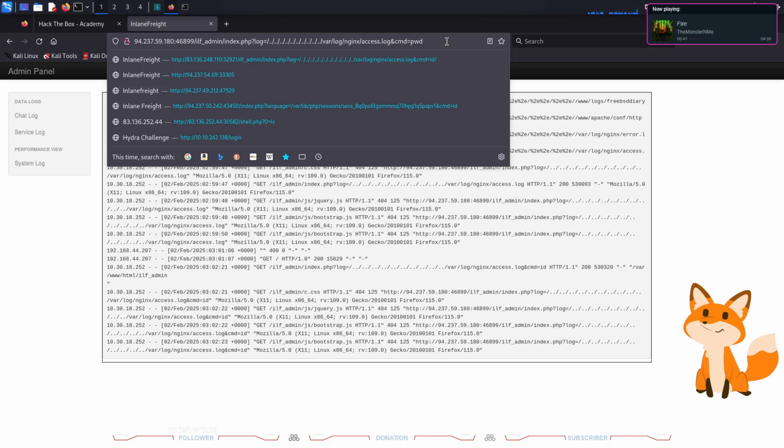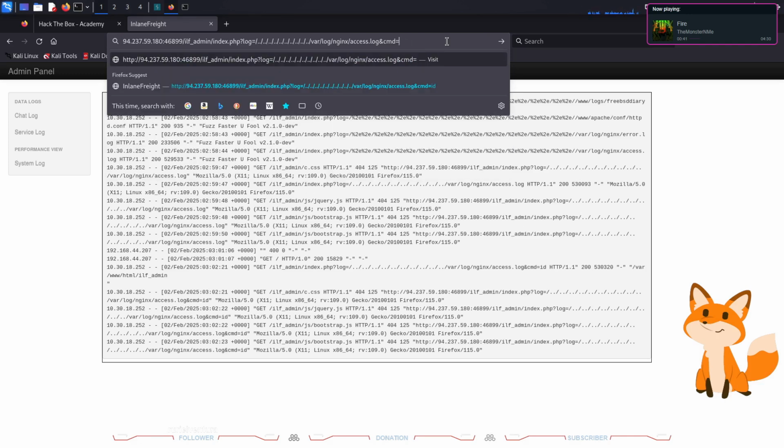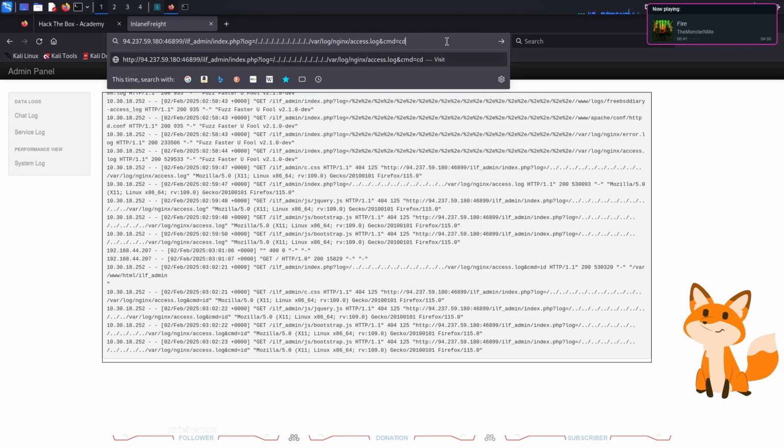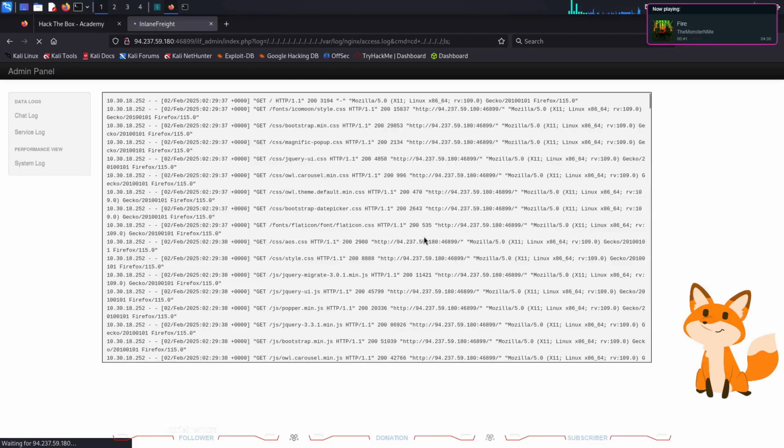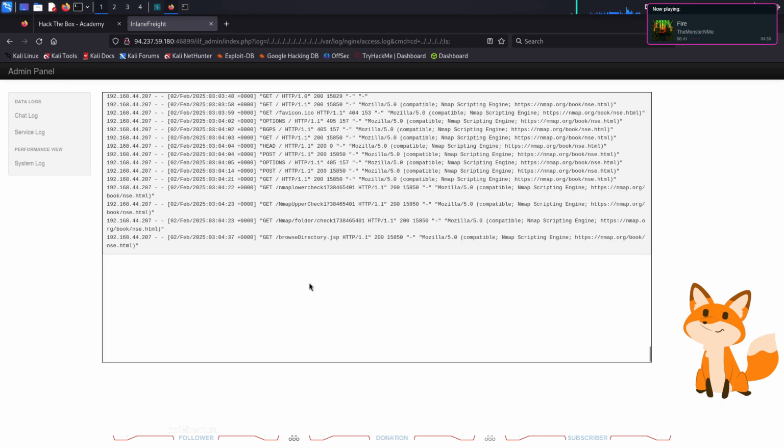So what I want to do is go all the way to the root because that's where the flag we're trying to find is. So let's do that. We're going back 4. So 1, 2, 3, 4. That should get us in the root. Then we want to do ls. That will show us all the files in that directory.